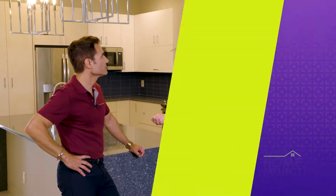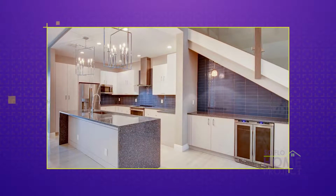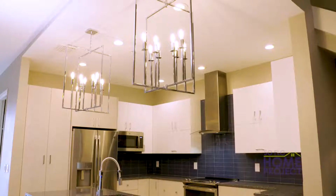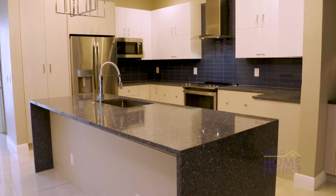Yeah. So I know that as a designer, people like to have that open concept feel. So the first thing that we did was rip open everything. We raised the ceiling, we turned the big peninsula into this really cool waterfall island. It's beautiful. And also, this is one of the first things you see when you come into the home. So we really wanted this to be a feature, a focal point, kind of like that big wow when you walk in. Right. It took us 8 weeks to complete this project.